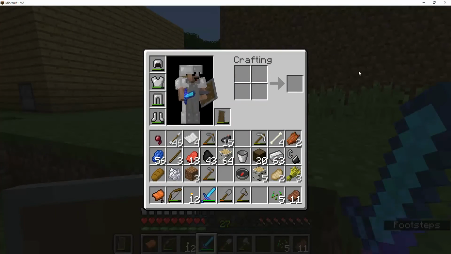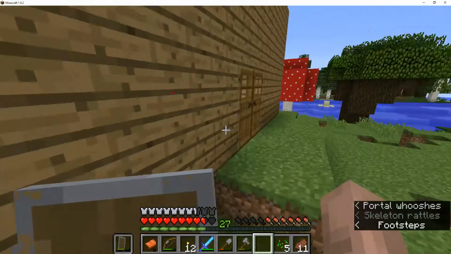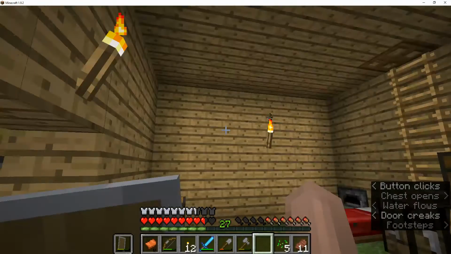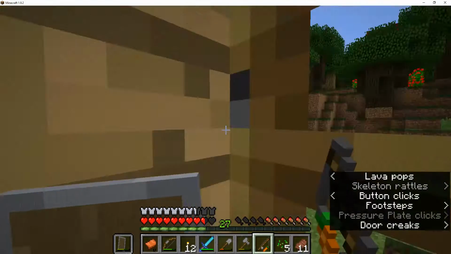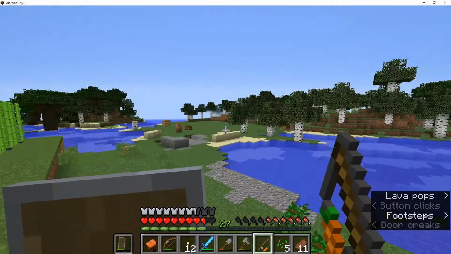But the first step, and honestly, this has to be the first step, is getting the pig. So let's go ahead and get the pig. Get our carrot on a stick out. See if we can find it. If not, then it's gonna be really sad.